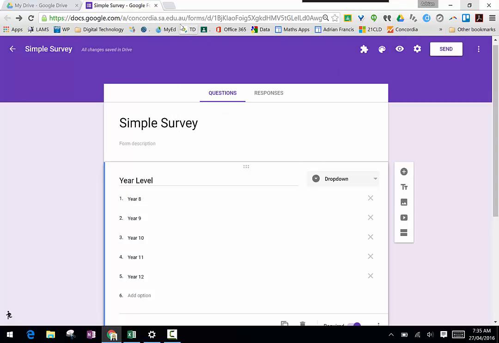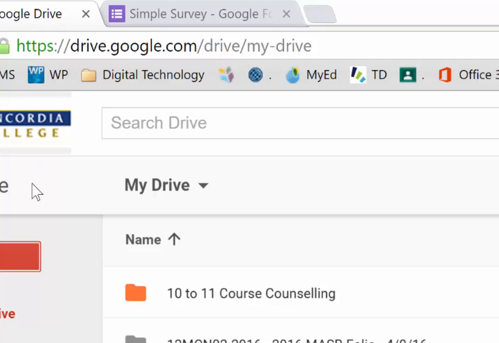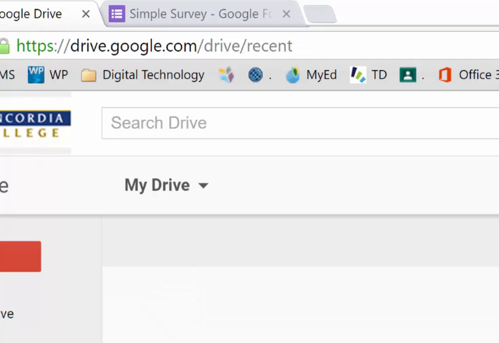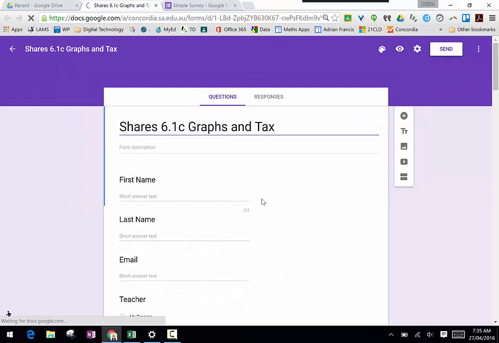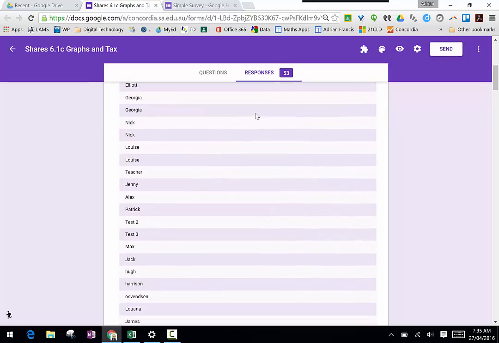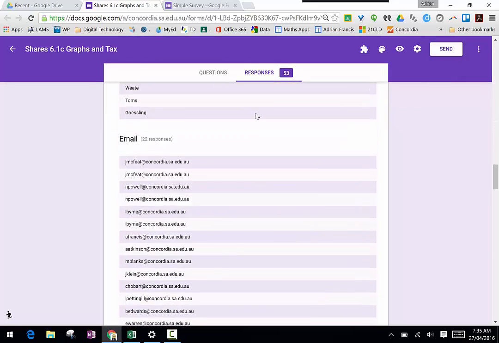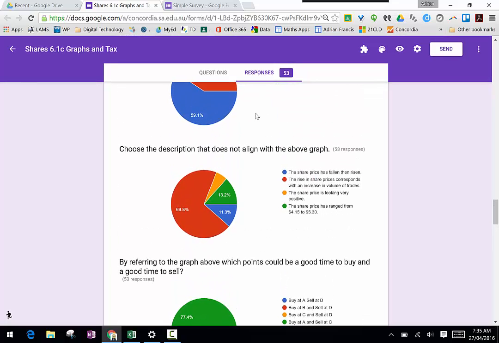When you get the information back, it's really good to see it does it in two different ways. I'll just grab an example of one that's already got data in there, so you can have a look at what it looks like. This is a survey we've done before. You'll notice at the top we've got the questions tab, and the responses tab, and this tells me how many responses I've got altogether. If I click on responses, I can find a summary of them, and I can look down to here and find all the names of the people who've come in there. But when I get down to the bottom, it tells me what my responses are for each question.